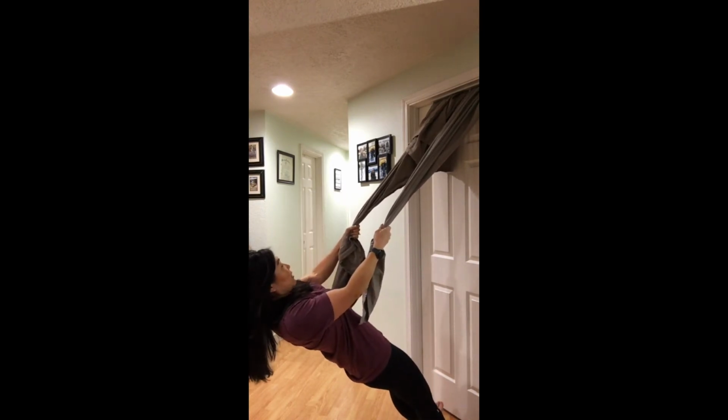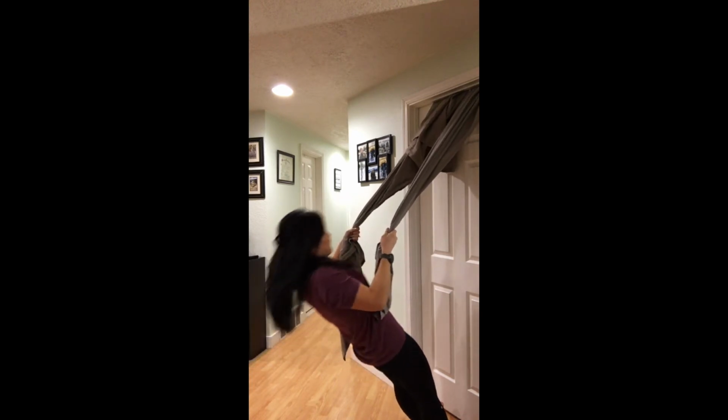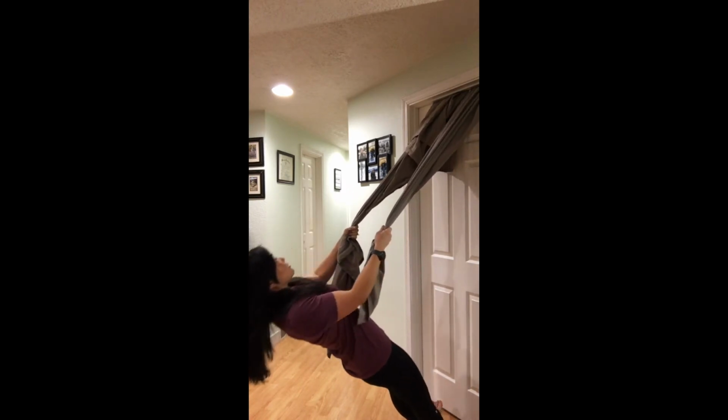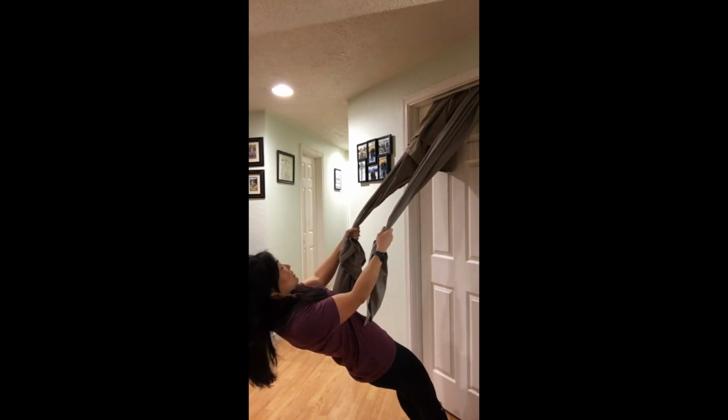Okay? So you can do a few repetitions, do a few sets of these, take a rest. Now, one of the things that I want to point out is you shouldn't be bending at the waist. Okay? So you want to try to keep a nice straight line on your body. Your spine should be in a neutral position, and you should be just able to pull back.